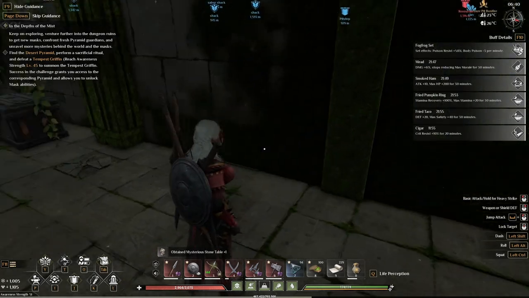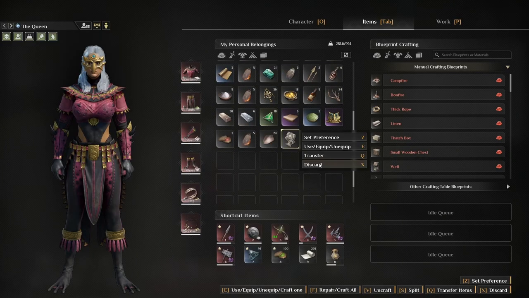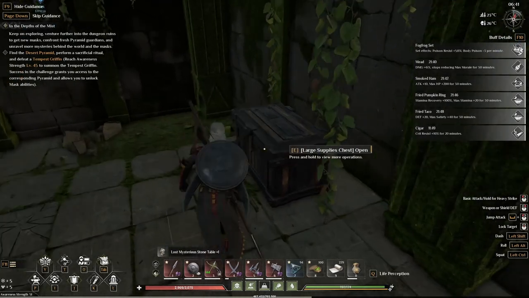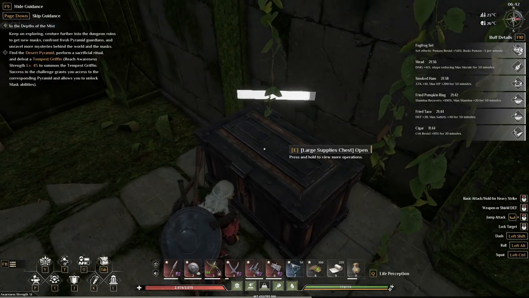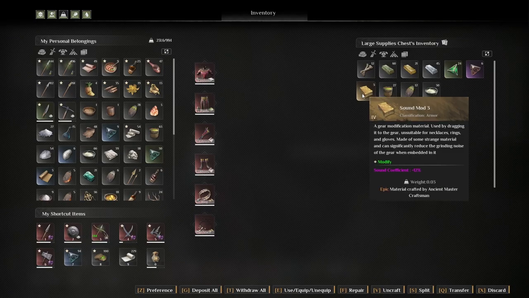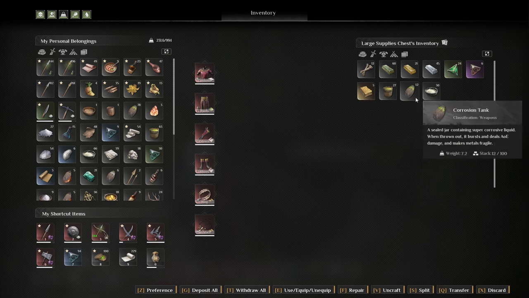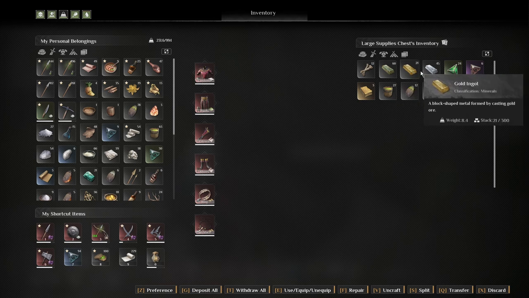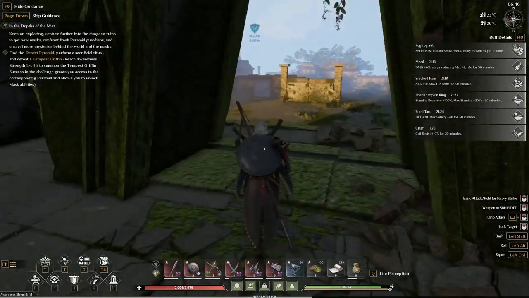Mysterious stone table. I didn't need that, sorry. This kind. Thank you. Open. Large supply chest. More rubber. 30. Sound mod free? Are you serious? I never had something like that underneath. Locker. Lacquer. Brass. Oh my god, it's a lot of good stuff in here. Give me everything I have.